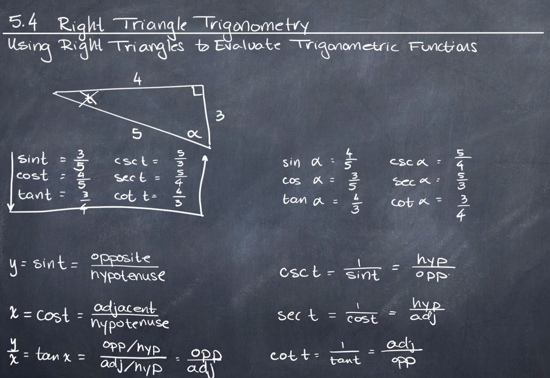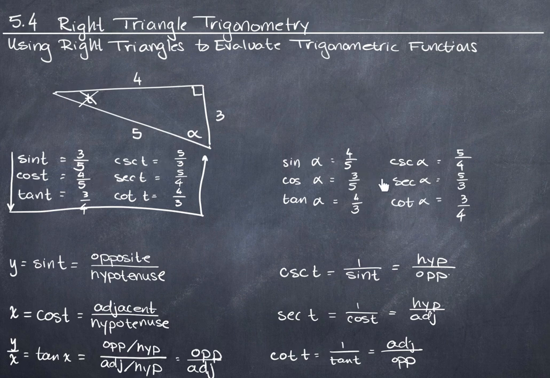Now something to notice here is that the sine and cosine values here are the same as the sine and cosine values here, but reversed. Secant and cosecant here are the same as here, but reversed. And tangent and cotangent are the same, but reversed. So what happens is if you look at the other non-right angle, you get the same values, but the cofunctions get each other's values, if that makes any sense. I don't want you to worry too much about that. It should become second nature fairly quickly, and you'll have an exercise that deals with that. But for right now, I just wanted to point it out.